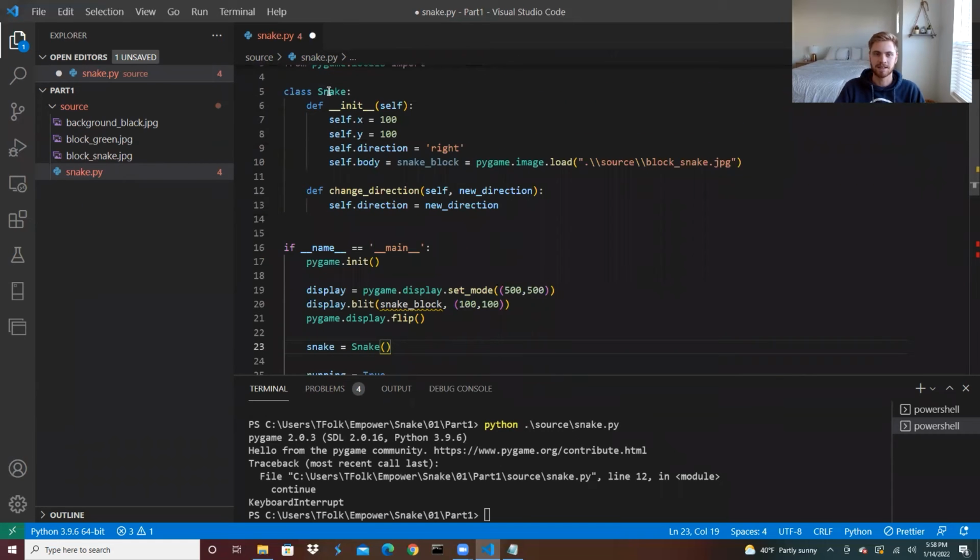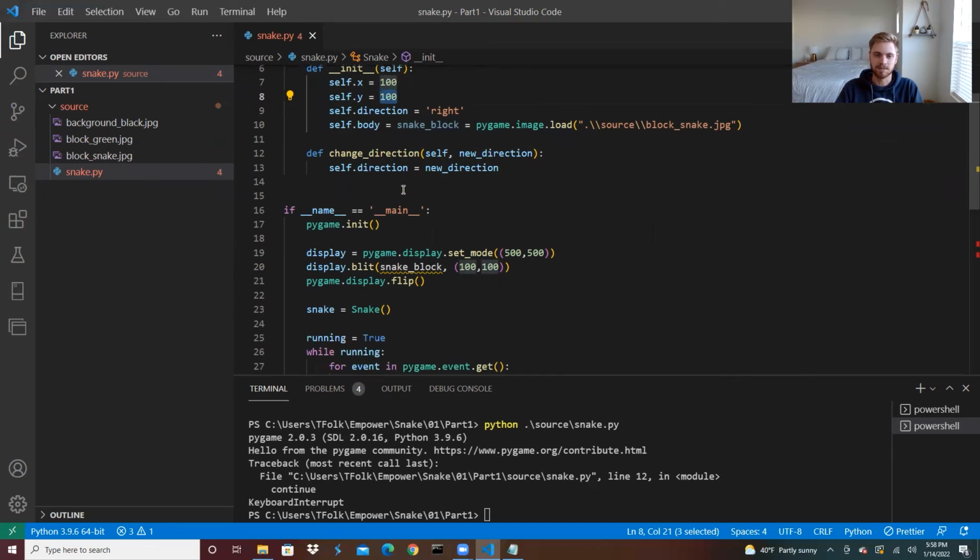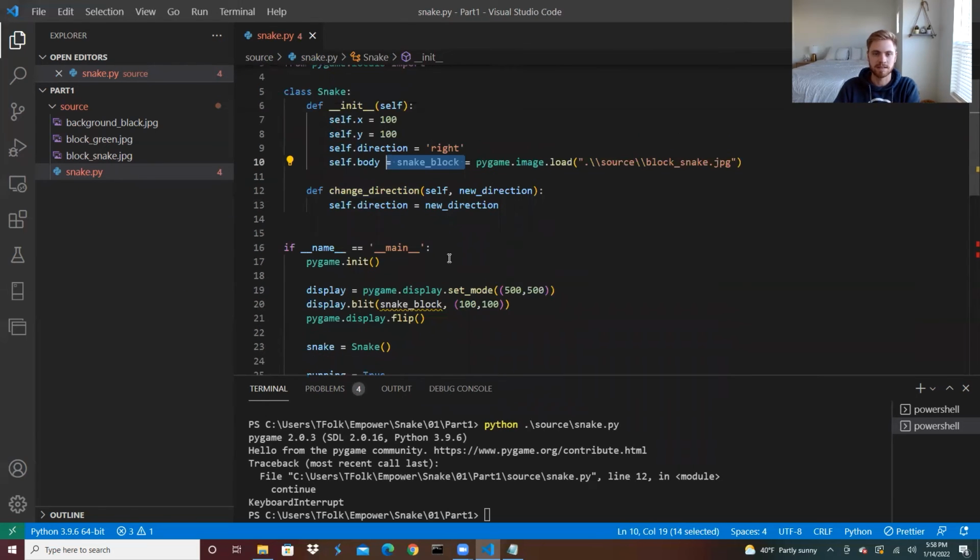To make a snake, after you've defined the class, you just simply write the name of the class and give it any parameters that it needs. In our case, we don't need any parameters. We're fine just building it from scratch. And we said it'll always start right here at 100 and 100. It'll have all of these different attributes. Not sure why snake block is there. We don't want that.